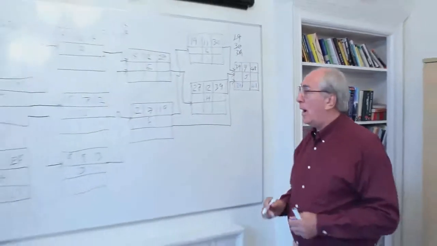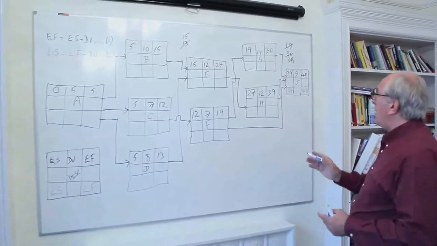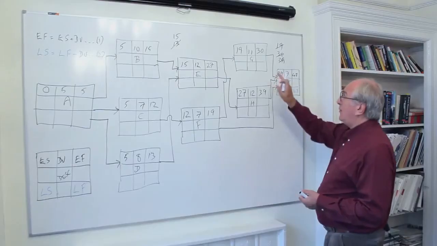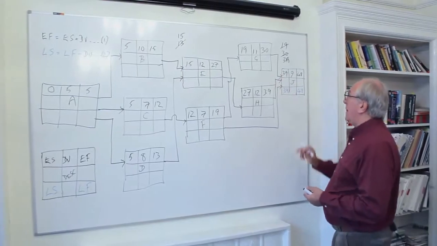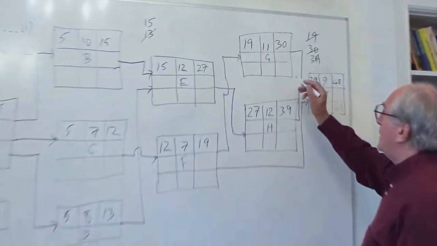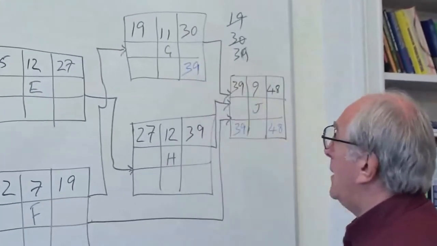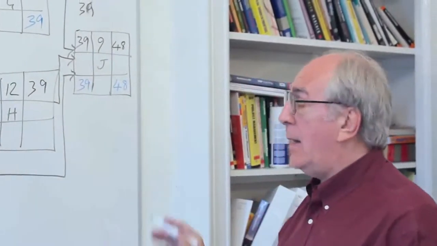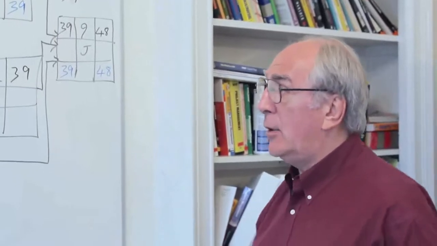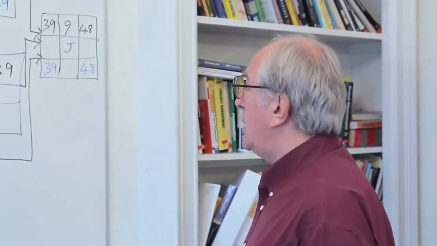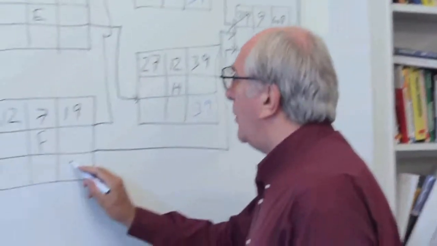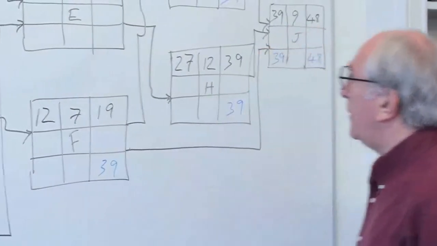Very simple so far. We can move that backwards through the network, because what we're doing now is a backward pass. And we can say that the latest finish time for activity G is the same as that late start time for activity J. That'll be 39. Remember, we're talking time units, not days, not weeks. This is an abstract here for you to understand the logic and the timing and the equations. So that 39 operates in activity H, and it also operates in activity F.